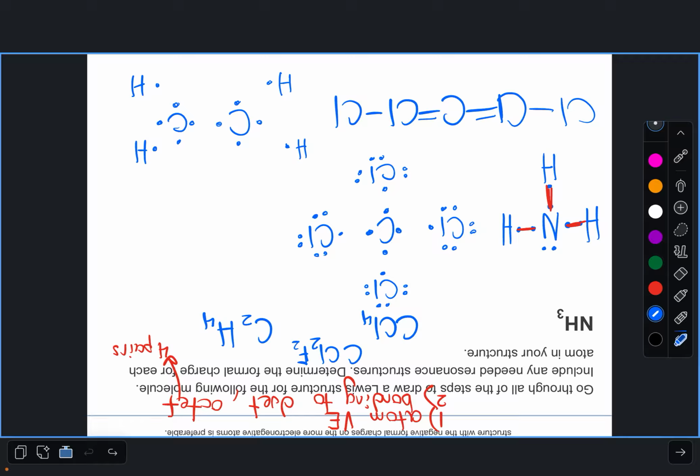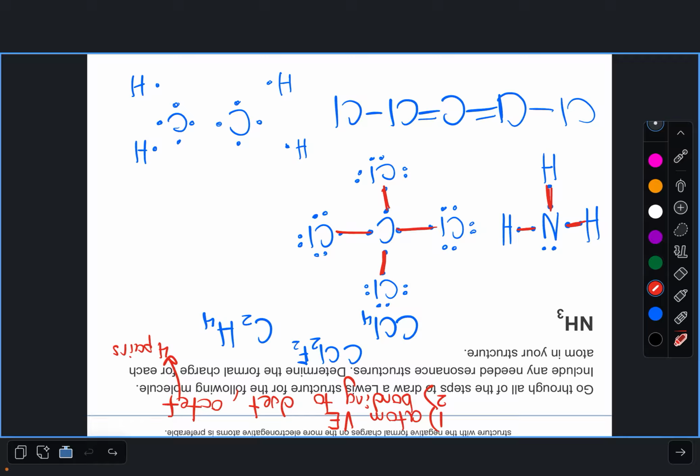When they start to get more complicated, like we're going to do acetic acid in a second, I'll give you the skeleton structure or the general layout of what the molecule will look like. Okay? So once you know the general format of where the atoms are, then it becomes pretty easy to bond them. For CCl4, you're just pairing up those electrons, and there you go. That's the whole thing. Okay?